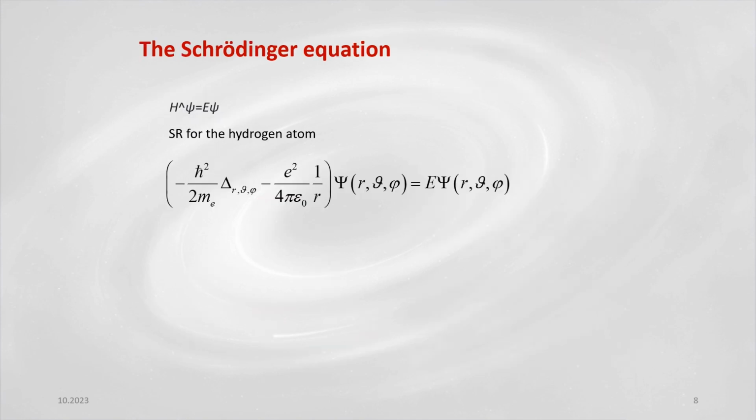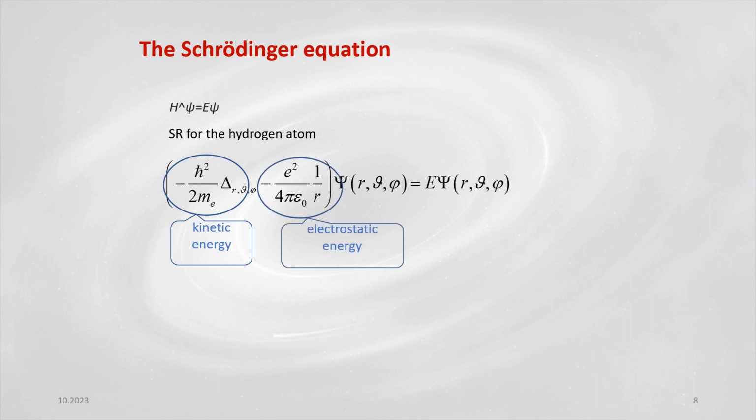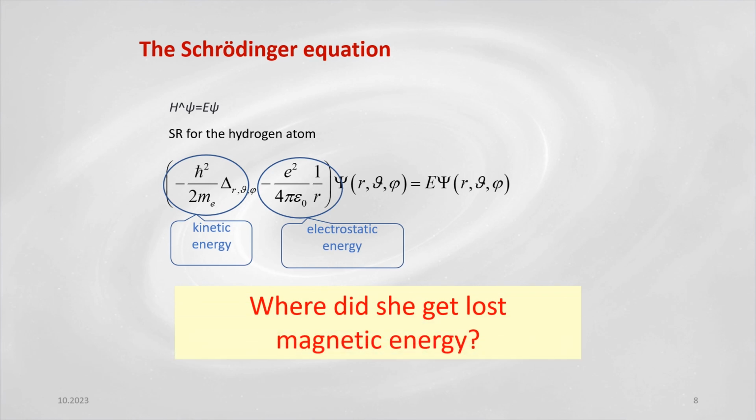Even in 1925, when Schrödinger's equation was established, the magnetic moment of the proton was not yet known. Therefore, this equation does not take into account the magnetic field of elementary particles, their magnetic energy, or the magnetic interaction of elementary particles, which is equally strong as electrostatic interaction. Most quantum mechanical calculations include only electrostatic interactions between electrons and the nucleus and between electrons themselves. However, the magnetic energy presented by the magnetic moments of elementary particles has been overlooked.